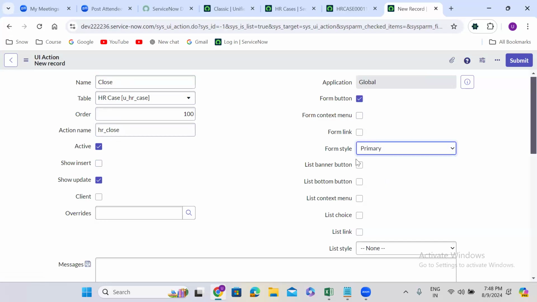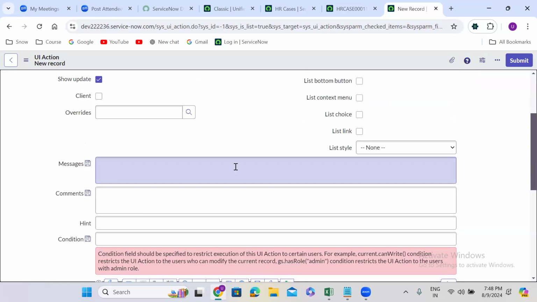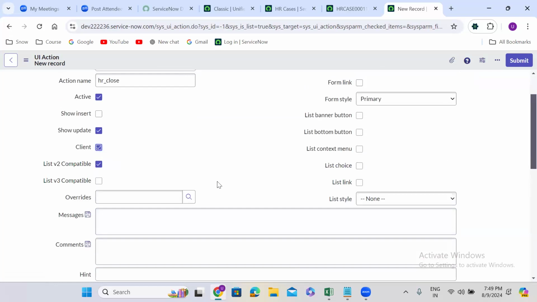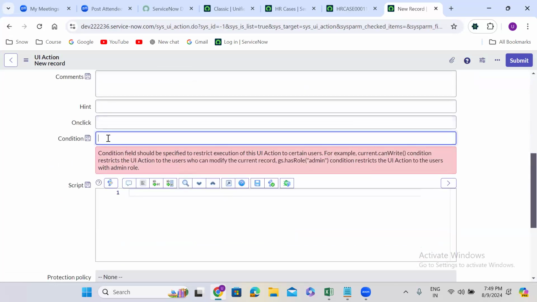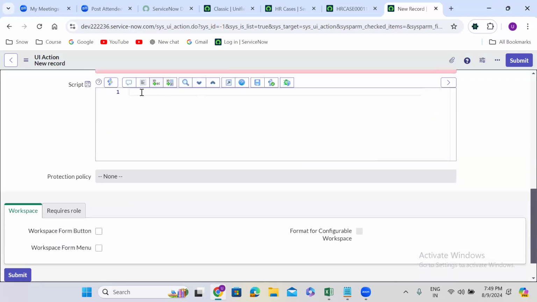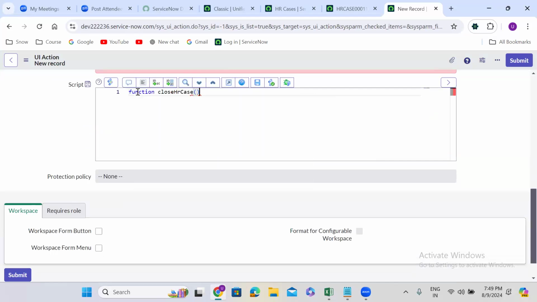Form button. So client checkbox you have to check. You have to write it in the onclick.